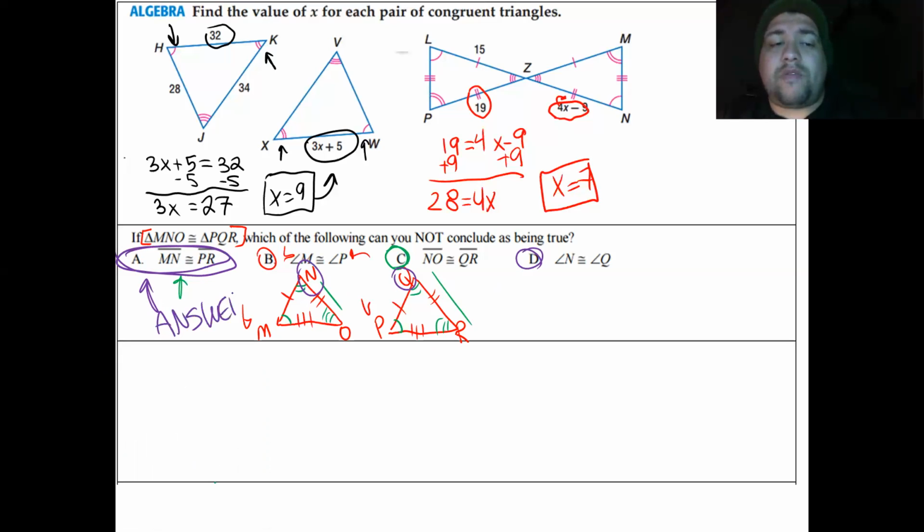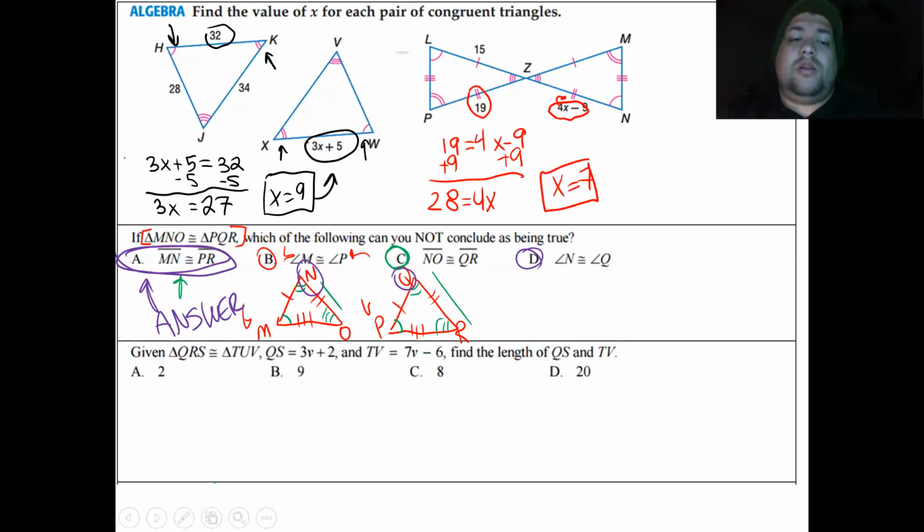It does not work out for this case, so we got to be able to use that one as a right one. So we're going to go ahead and continue. I'm going to be able to see the next problem right here. Okay, I'll give you guys some time to write that down, but we're going to be doing the same kind of process. If you need to pause it, make sure you guys pause it at this time.